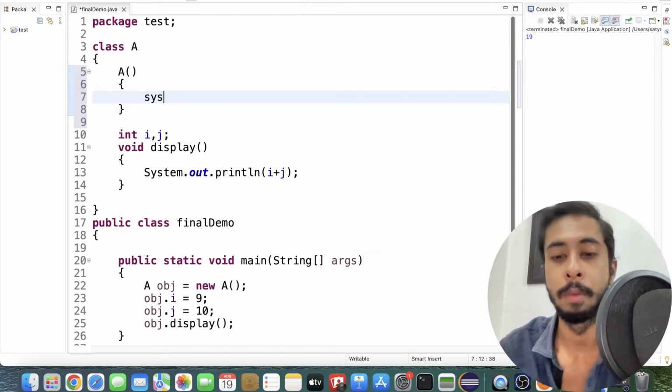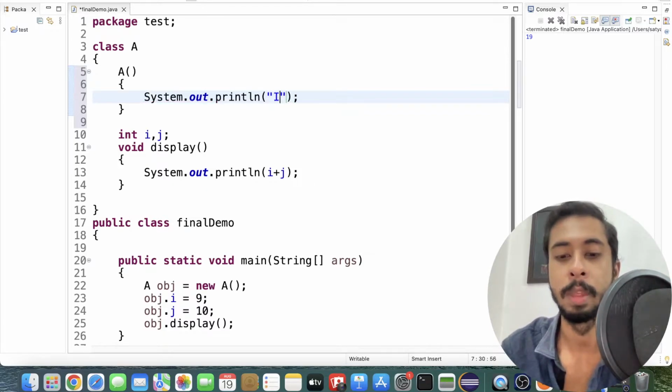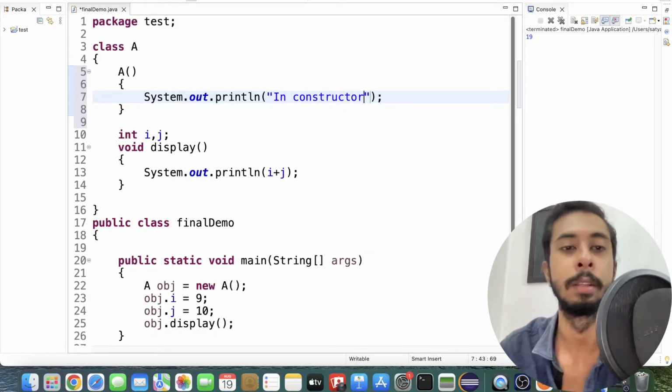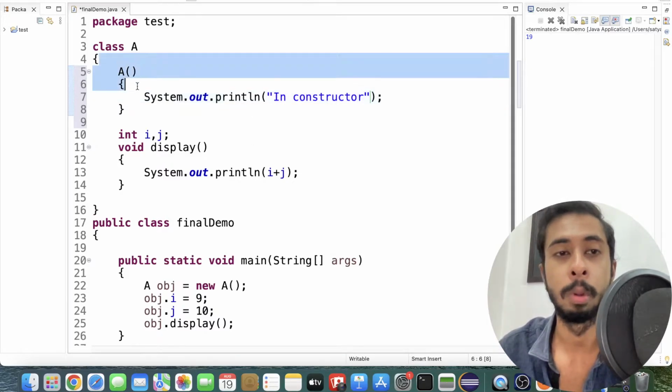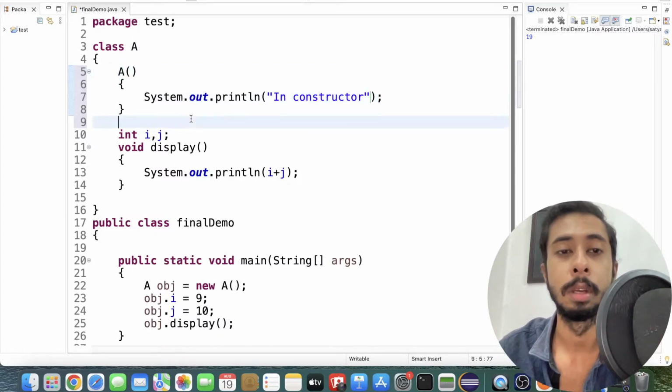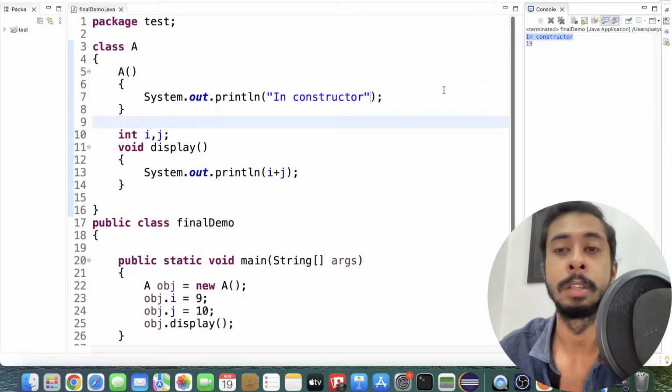Let's say I want to print something, "in constructor", just to check the behavior. Let's run this code now. What do you think will be printed? I have not called this method, but still this will get called. Let's execute this. See, first "in constructor" is printed.